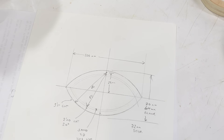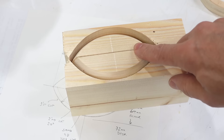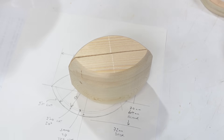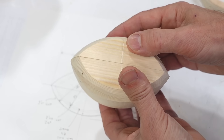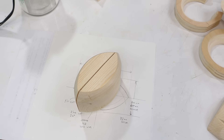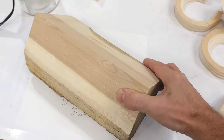Rather than cutting pieces from individual workpieces, I start with a block of wood that contains two workpieces, cut all the bevels on it, and don't split it into two until the very end — so I have a good chunk of wood to hold onto. Since this is intended to be a gift, I'm going to make some more out of a nice piece of ash.